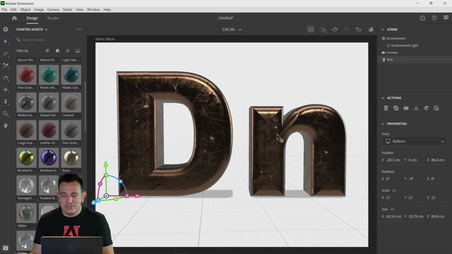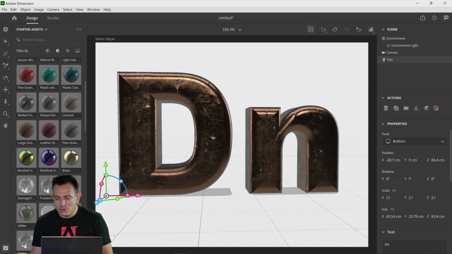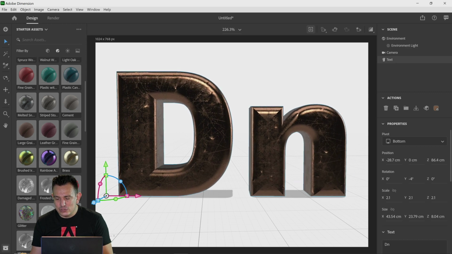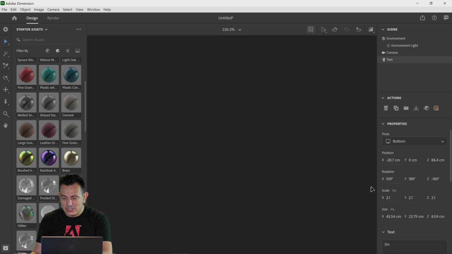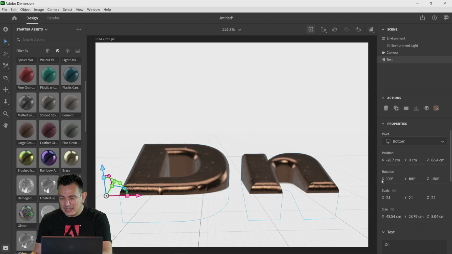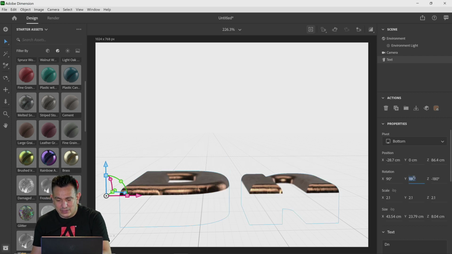And what I'm going to do now is select my dimension text here, and I'm going to go into the rotation, and you can click and drag on these labels to rotate them, much like you can in Photoshop, and you can do all kinds of things. So what I'm going to do is I'm just going to rotate it so it sits flat on the ground like so. So basically I can just keep rotating it, and if I go into 90 degrees, it should be flat on the ground. There it is.